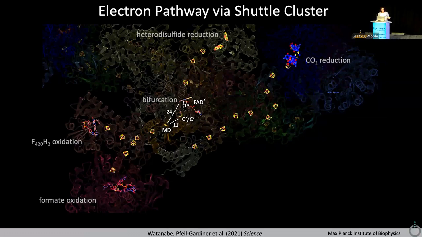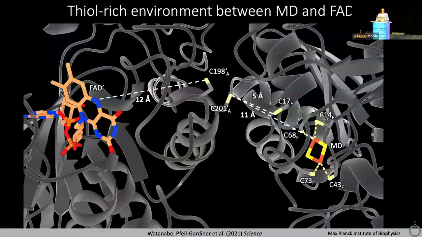And in most bifurcating systems, that's bypassed in the reductive direction by having a hydride transfer. So you transfer 2 electrons and a proton at the same time, and therefore in the reductive direction, you bypass that high energy intermediate. But here we have electrons coming from all the way out here at the active sites down a chain of iron sulfur clusters, and therefore more or less by definition one at a time. And so this is a kind of unsolved mystery of this system.